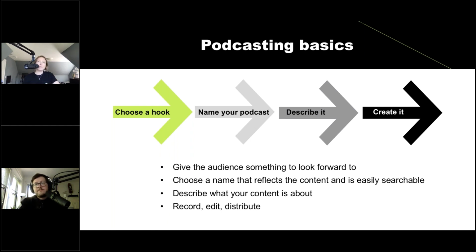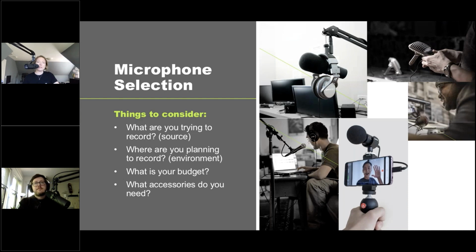Once you've got all the building blocks there and you've figured out what you want it to be and what you want to talk about, then you need to start thinking about the hardware that you're going to be using. There are tons of options out there. Of course, we are Shure, so we're going to talk about our options because we love them. But when you are considering the mic to choose, it's not just about price point or how cool it looks. It's really about how you're going to be using it, where you're going to be using it, how much you want to spend, and any other accessories that you're going to need to treat the space.